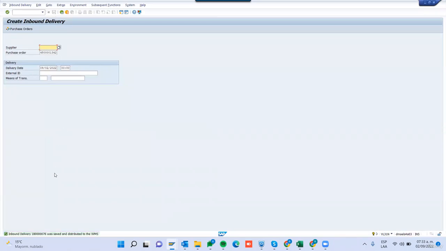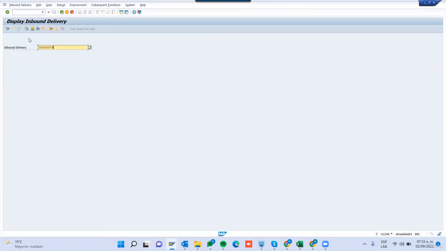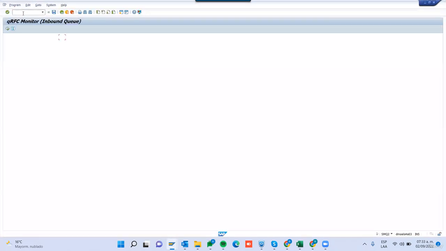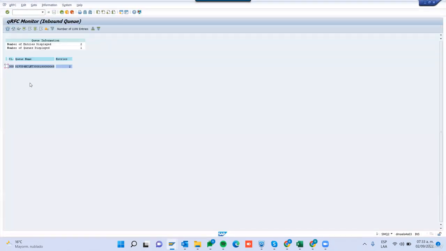Okay, thank you. So see how it says that the inbound delivery was delivered as far as distributed to EWM, but when I try to look at it... Go directly to SMQ2. You will find the stuck queues if it is not created. /o SMQ2. Hit execute. I think this is already put as automatic. So the queue was triggered automatically, so it's not stuck in the queue.